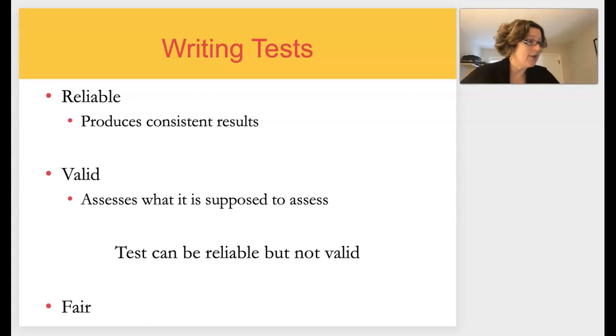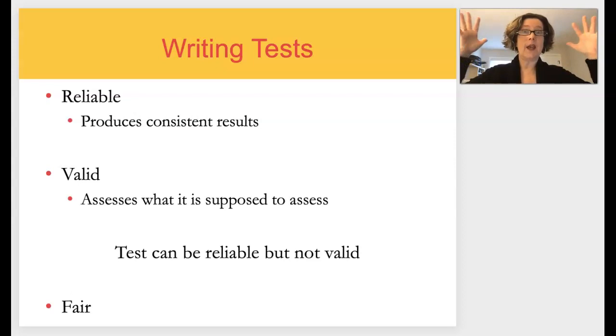Okay, so I'm just going to read this. If your test does a balanced job of sampling a full range of content that has been taught, and students get 80% average on the test, you can conclude that students probably have learned 80% of what you taught. However, this is the catch for tests. If you only test on part of the materials that you taught and students get 80% correct, the test results give no clear indication of how much of the overall content the student has learned. So again, if you're just picking and choosing and kids get 80%, you're not really sure if they've learned everything, but you have to decide what is important for them to learn.